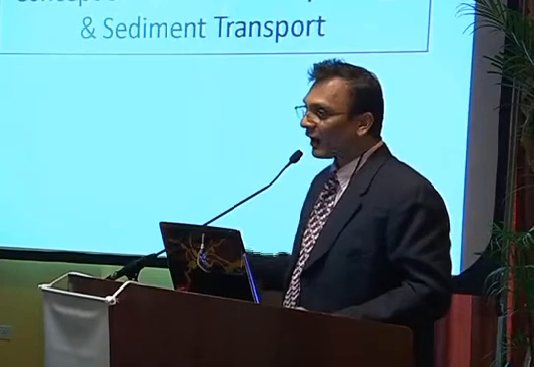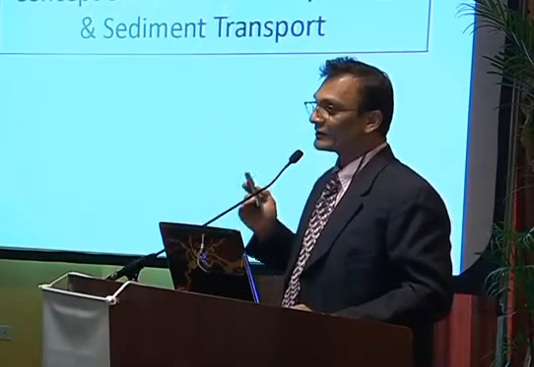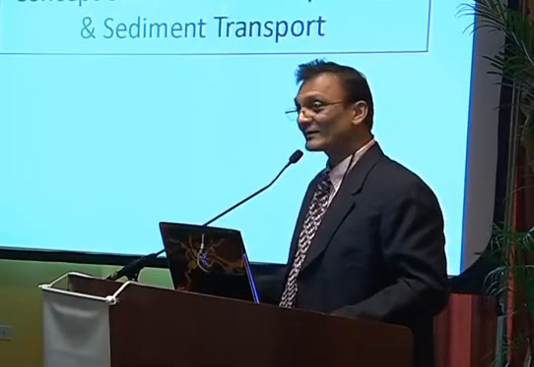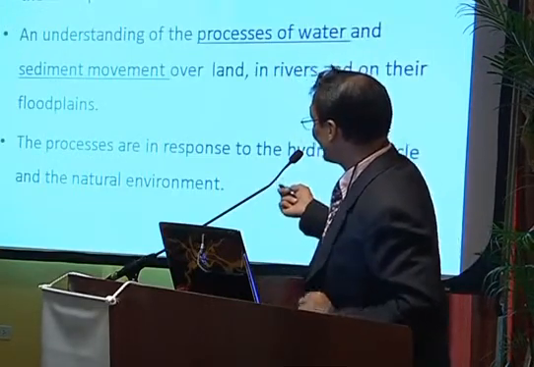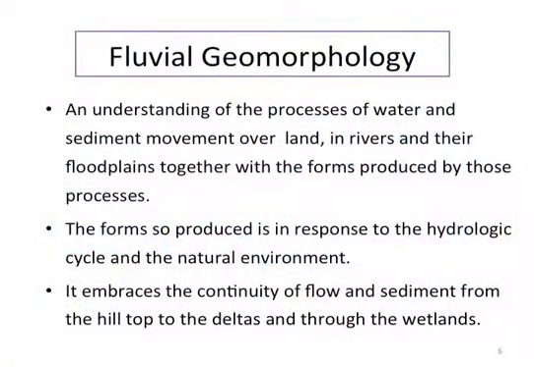So now, how is fluvial geomorphology going to help us with this problem? Well, first we could identify the problem. Fluvial geomorphology embraces the continuity of flow and sediment from the hilltop to the coast and wetlands. So it's the entire system. It's an understanding of the processes of water and sediment movement over land, in rivers, and in their floodplains. Now, to get the water, we need the hydrologic cycle.